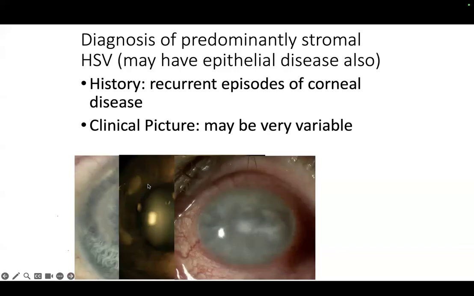I'm thinking of one patient in particular who came in with contact lens associated keratitis, which was assumed to be bacterial. And it just took ages to shift. And this isn't the eye, but he got vascularization in this area and recurrent epithelial breakdown. It was only after thinking, this is really odd, why is it doing this? This is not like a bacterial keratitis at all, although they can get vascularization. Then we swabbed him, and it turned out he had herpes simplex keratitis as well. So just bear in mind the polymicrobiality of some of these things.